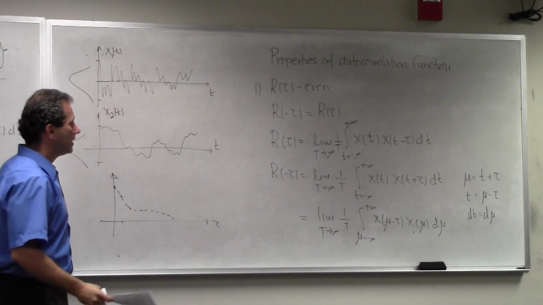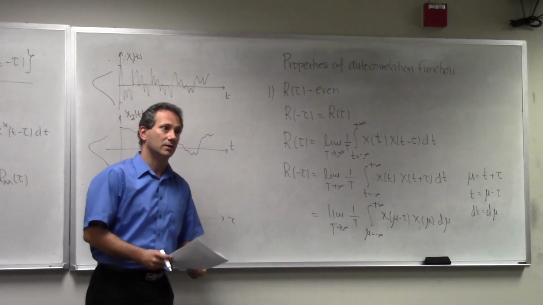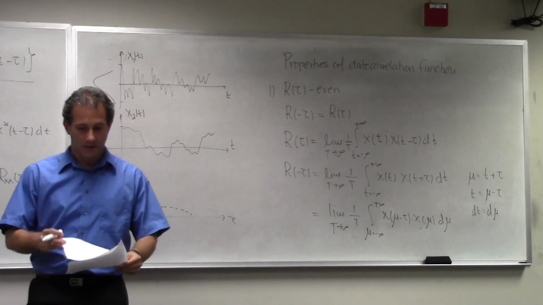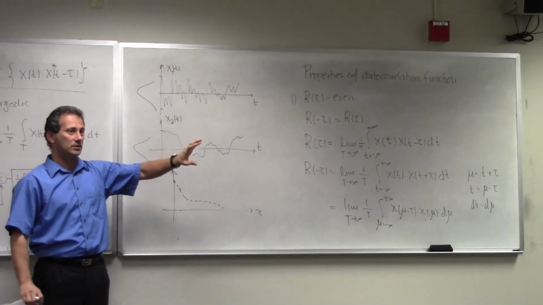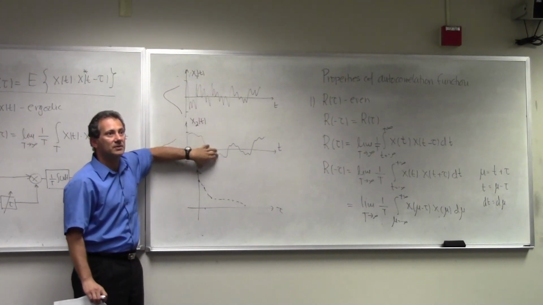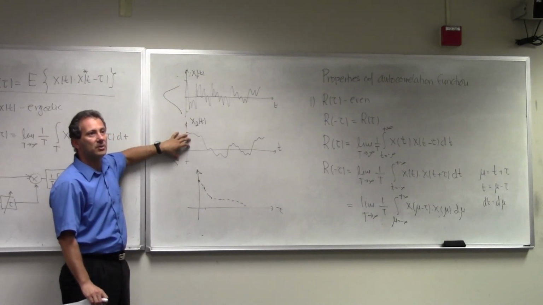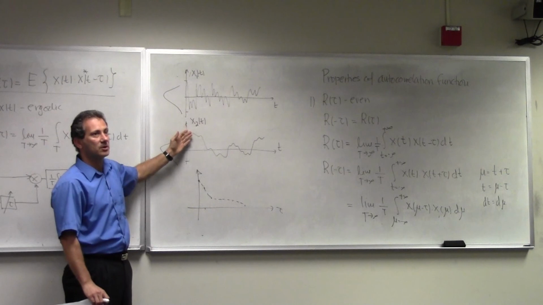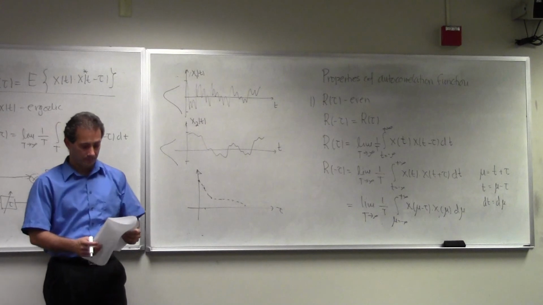So right now we define it. I want to get some properties, and then we're going to go through an example and discuss what this means to us. Why do we care? Well, I kind of hinted at it over here. Just to give you a sneak preview, we're going to use autocorrelation function to capture this difference. If I look at these two processes in the magnitude amplitude domain, they look the same. They go through the same magnitude values with the same probabilities, but they're not the same process. What's different between them? And that's what we're going to capture with autocorrelation function.